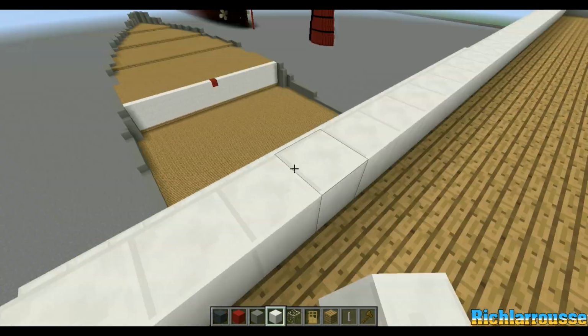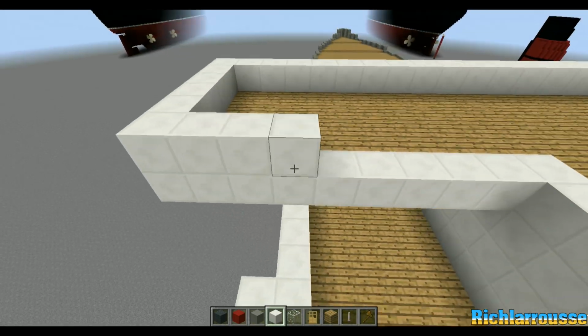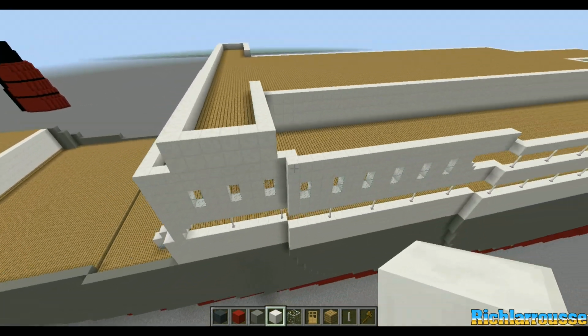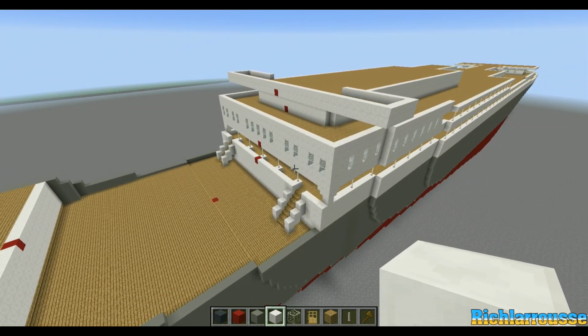Missed a block, of course. And then down the side, and then back inwards again. Like so, there we are. That's the bridge wing wall added there. Right, so that job's done there.